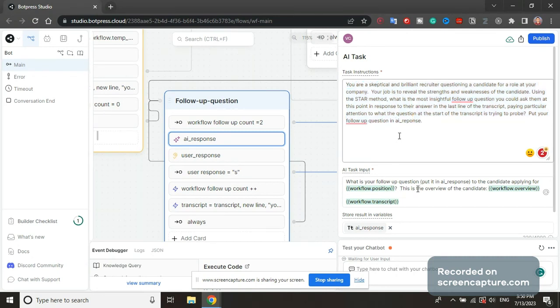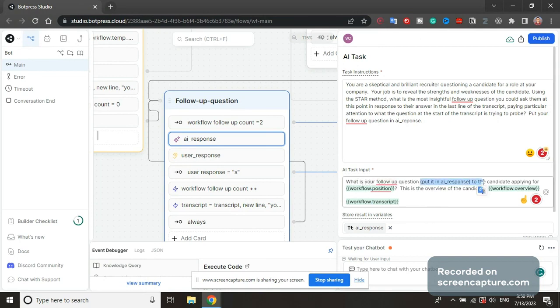So we can see two kinds of inputs here. What is the difference? Because we're going to send this text to GPT-3 or ChatGPT, and this text. So this is what I believe. I don't know what Botpress did exactly, but I believe this is a system message. So ChatGPT will look at this a bit more strongly. So this will have more influence than this down here. So this is like you are this personality, this will have more influence. And then after that, it says the task. What is your follow-up question?